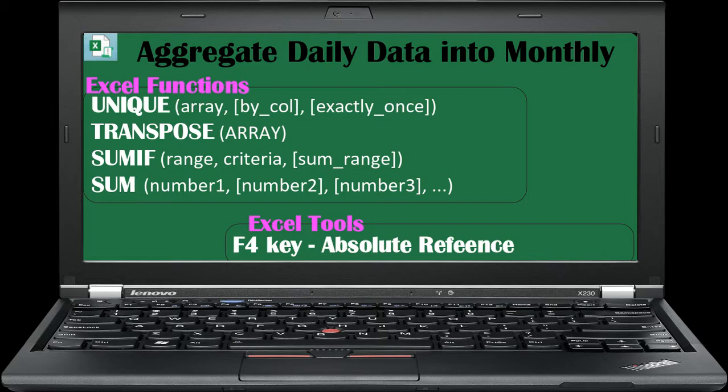The Excel SUM function returns the sum of values supplied. Cell reference won't change when the formula using an absolute reference is copied. To make the formula an absolute reference, add dollar mark manually or press shortcut key, that is, F4 key.